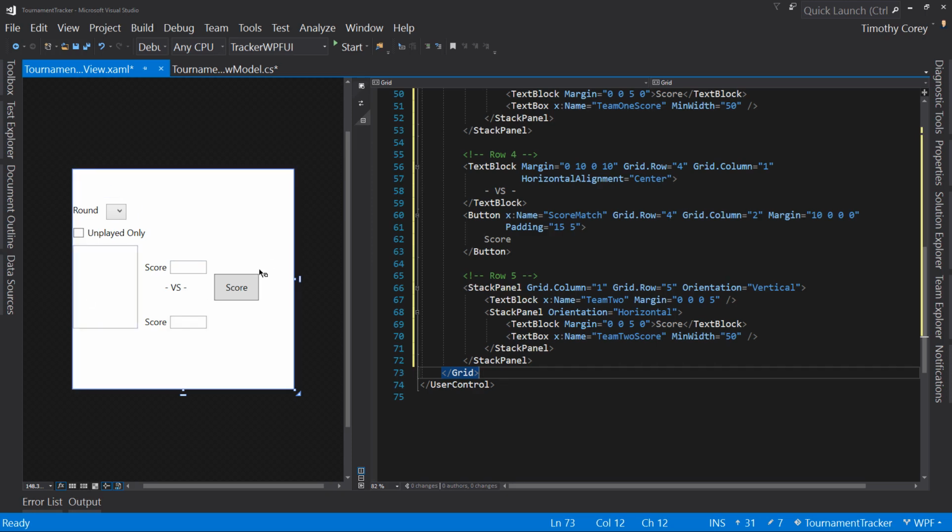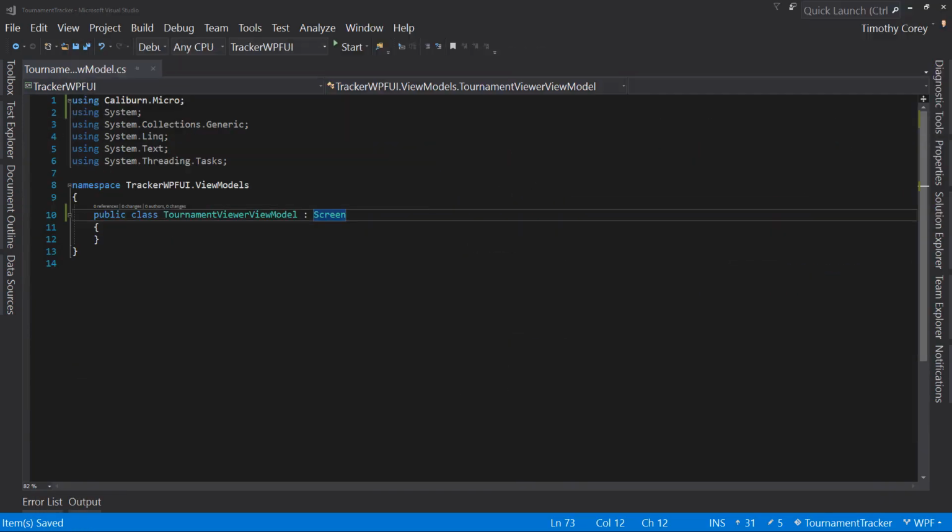The one thing I think we're going to see is that we probably should have done the opposite direction and done our view model first, just because we're going to have to change a lot of these names. But I think that's okay, because if we did the view model first, we'd probably have to change a lot of names anyways. So I'm okay with it. It's not perfect, but neither are we. So let's start. I'm going to drag this actually off a screen. And now let's talk about our view model.